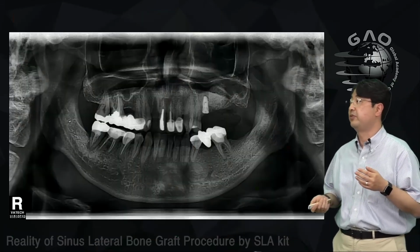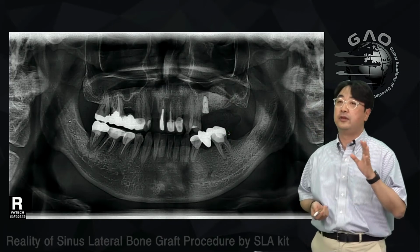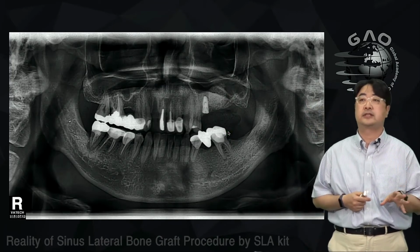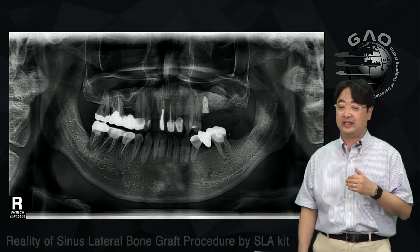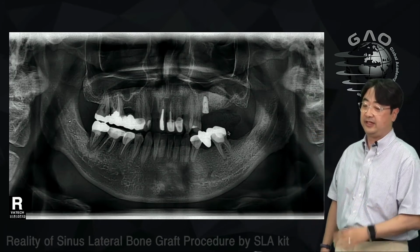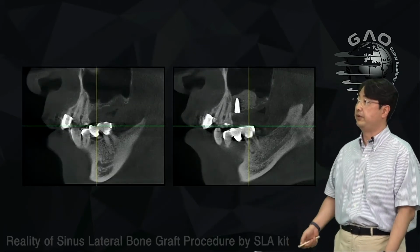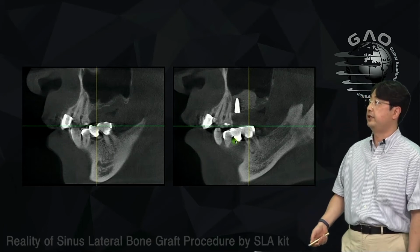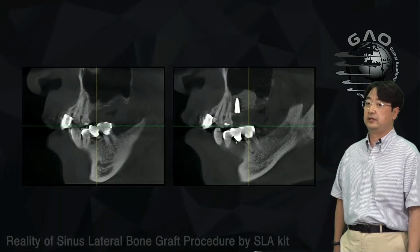Well, I haven't placed the implant for number 27. I'm going to place it later. But this way, you can use crestal and lateral approaches, mix and match together. They easily make sinus bone grafting possible in different situations, right? So this is a CT scan before and after. This is before, and this is afterwards.